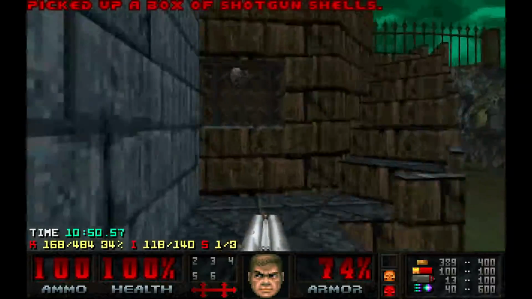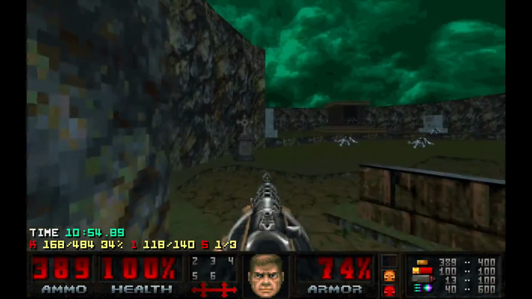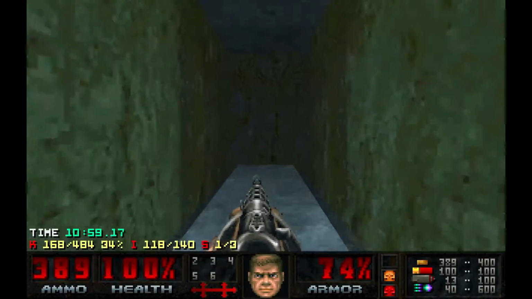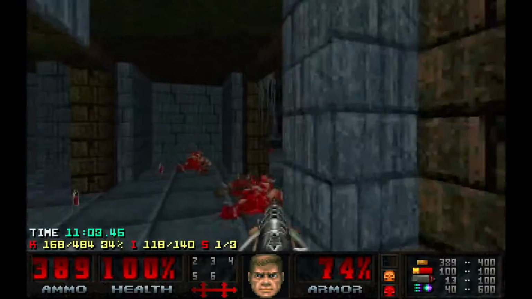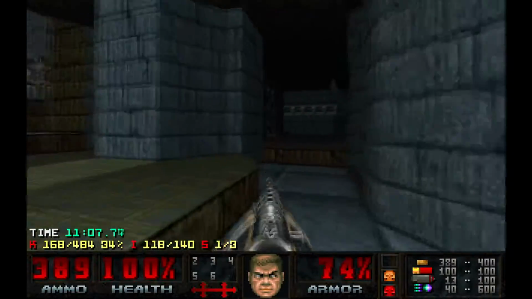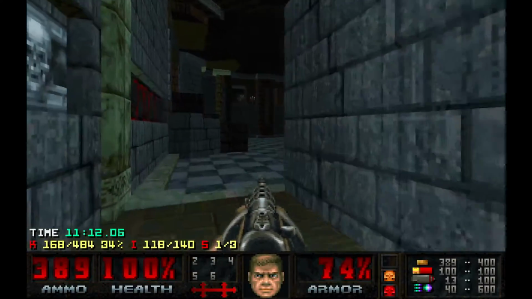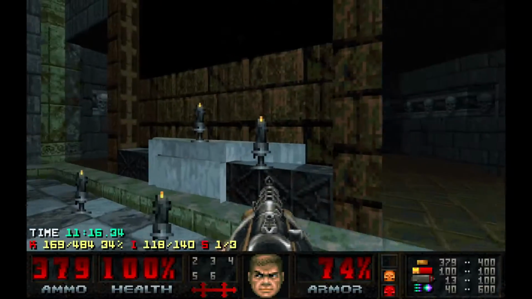You cannot open this door. Okay. What's inside? Nothing. This map reminds me of Eternal Doom. You know, sometimes I feel nostalgic for Eternal Doom. And for Icarus.